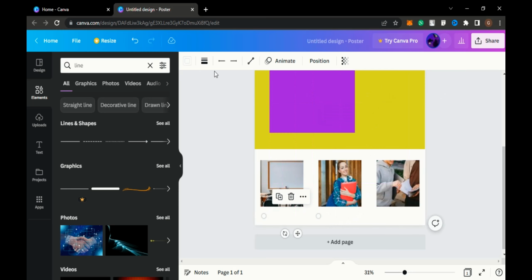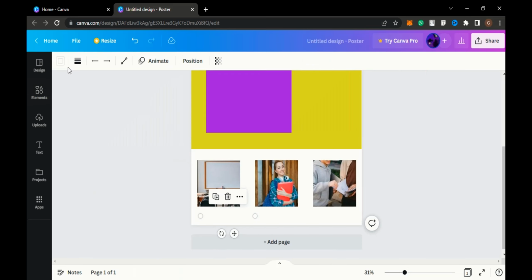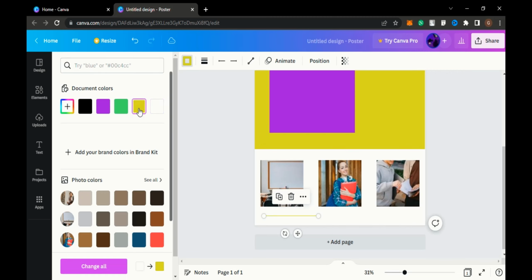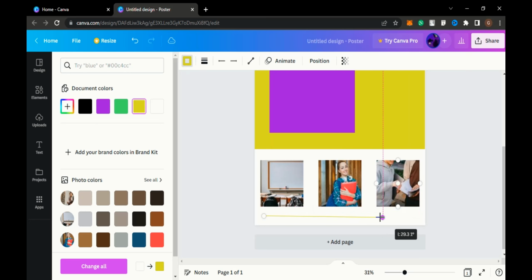So let's change the color over here. We're going to select this yellow, this same color for the line. Then let's drag the line all the way to this place, aligned with the picture.